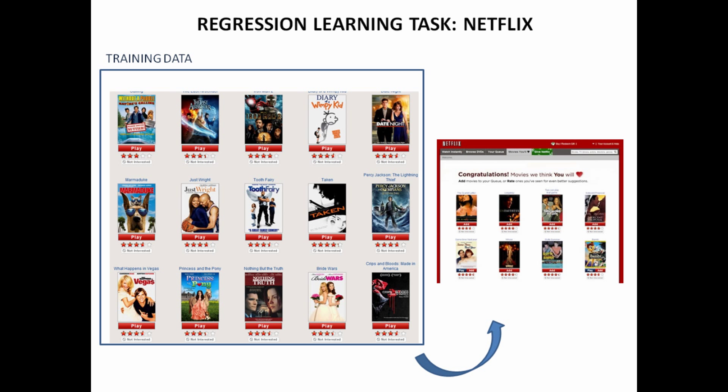Perhaps we will one day get to the point where I can explain this million dollar solution to you. But for now note that this is not a classification task anymore, but it is something that we call regression. Basically the task here is to figure out a score anywhere between 0 and 5 that a person would assign to every movie.